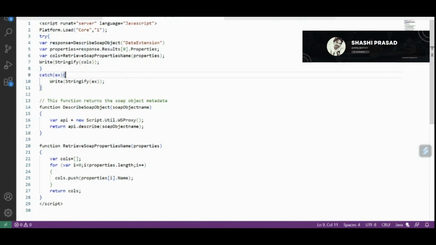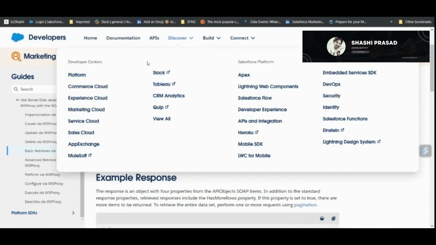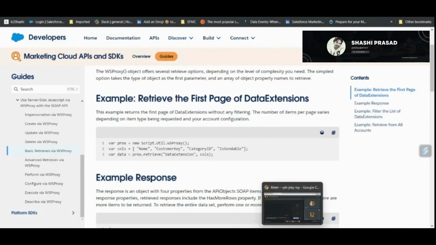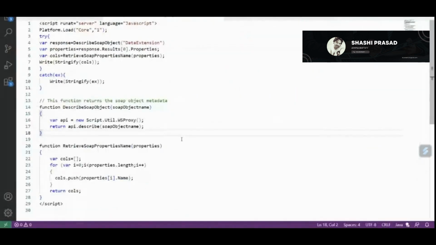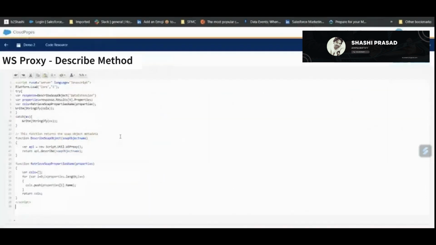From all of this, everything that is getting printed here, I simply want just the properties name. So let me close this and go back to our code. Copy this and hopefully paste it here. Okay, and let's publish this. If it gets hanged, or let's see if it gets cached, I'll create another code resource.